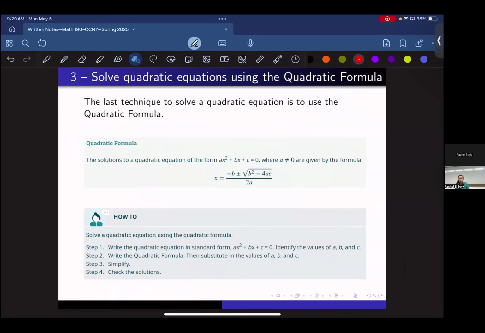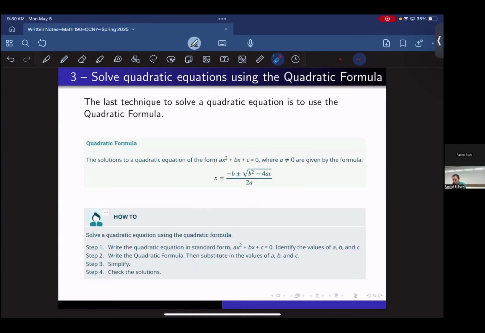So the third and final objective for this lesson is being able to solve quadratic equations using the quadratic formula, which we have here. There's a song, Pop Goes the Weasel, to help you memorize this formula. I'm a terrible singer, but I will sing for you guys to help you out. But I do highly recommend that you just YouTube it. There are much better singers online than myself.